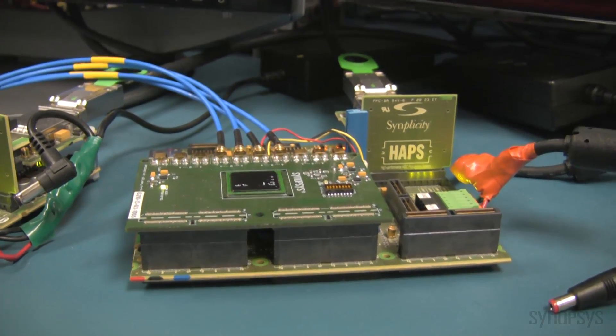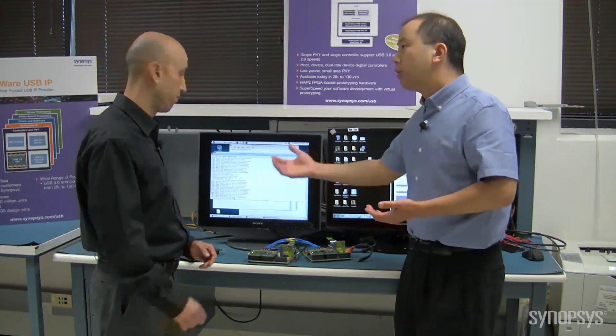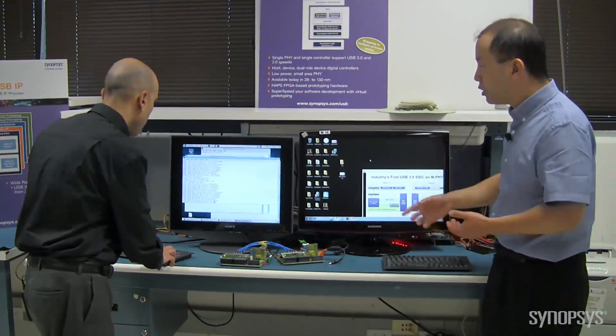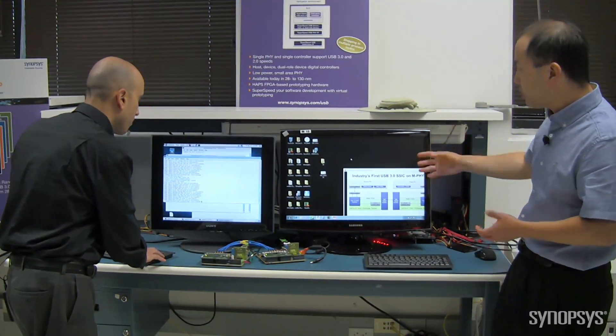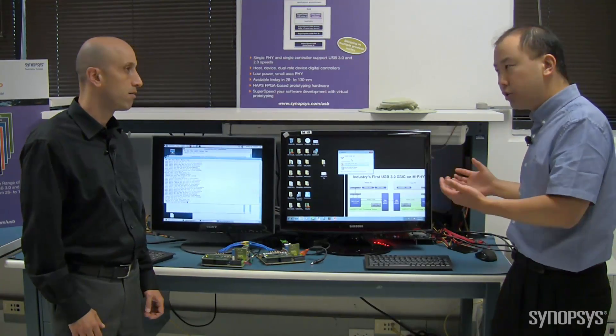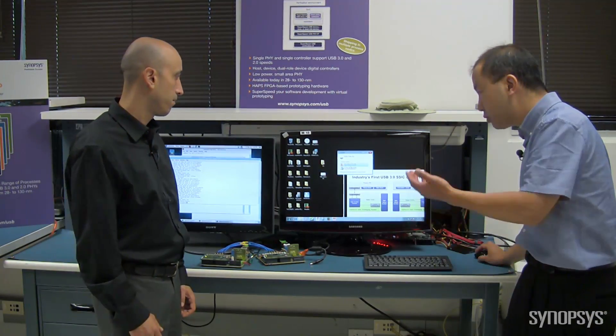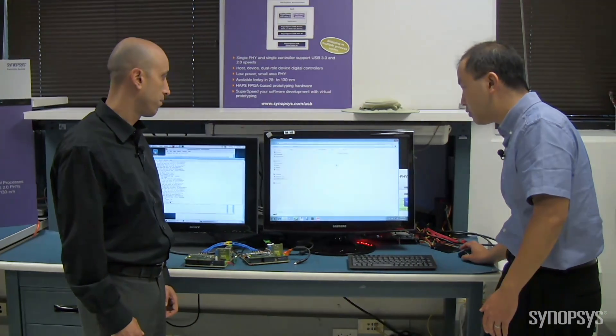So why don't we take a look at the actual demonstration now. Let's simulate a connect, which would be like turning it on. So you turn it on and you're going to see — going from the left side of the screen, that's the device; from the right side, you're going to see it pop up. We've set this up as a mass storage demonstration, so you can see that pop up — that soft connect — when that wireless modem turns on, although in this case we have it as a storage device.